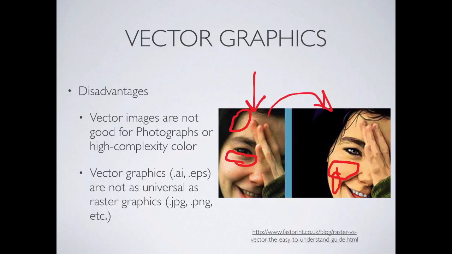However, if we wanted to do things like a logo or something, that would be very appropriate. A non-photographic image would be very appropriate as a vector graphic. Vector graphics aren't as universal as raster graphics. Generally, it takes a more sophisticated program to read the math and understand what the shapes are. When we get to raster graphics, i.e. a JPEG, a PNG, a photograph file, there's lots of different programs that can open them. Even Microsoft Paint can open a photograph. It's not particularly fancy. It just displays all of these pixels in all of these colors.